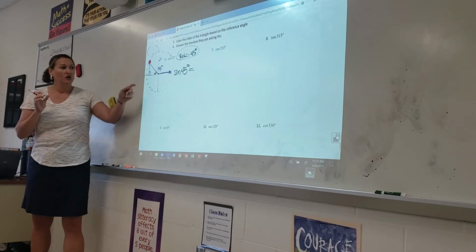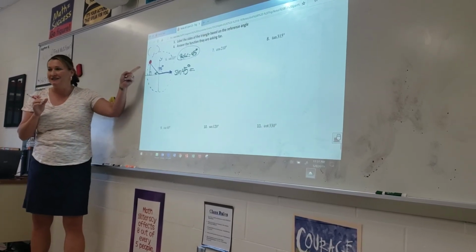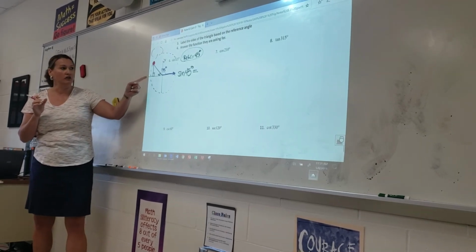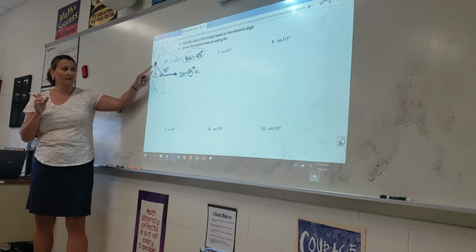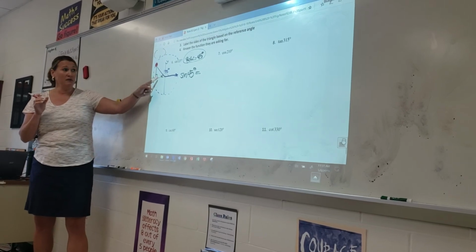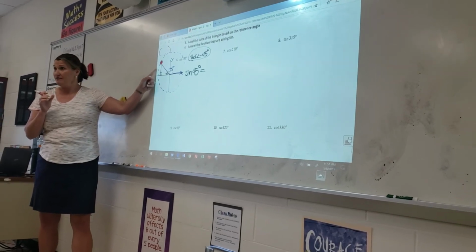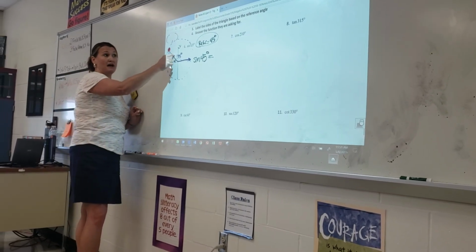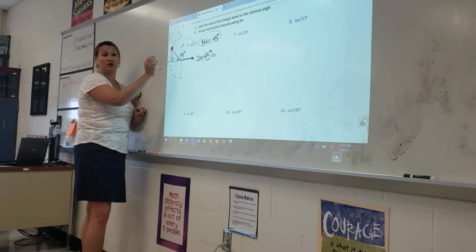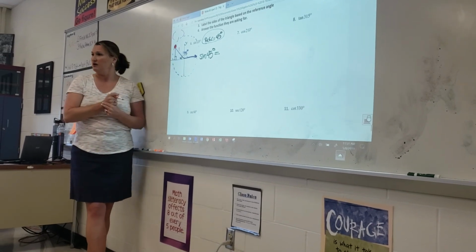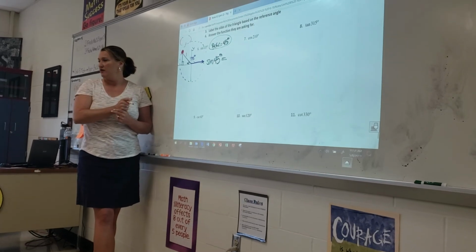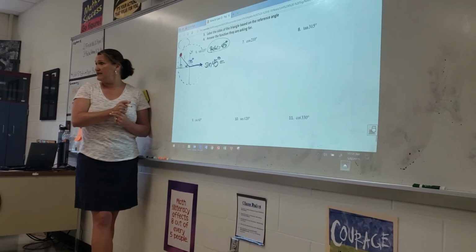Y'all, what type of triangle is this? It's an isosceles right triangle, right? So that's 45. What's this? 45. And what do we know about these two legs? And because we are on a unit circle, what is this hypotenuse, aka the radius of the circle? Okay, now let's get to work. Use your trig ratio from up above, and let's figure out what these two sides are.